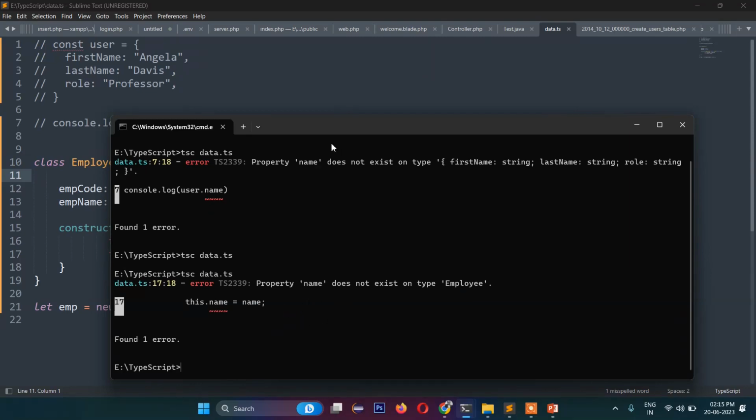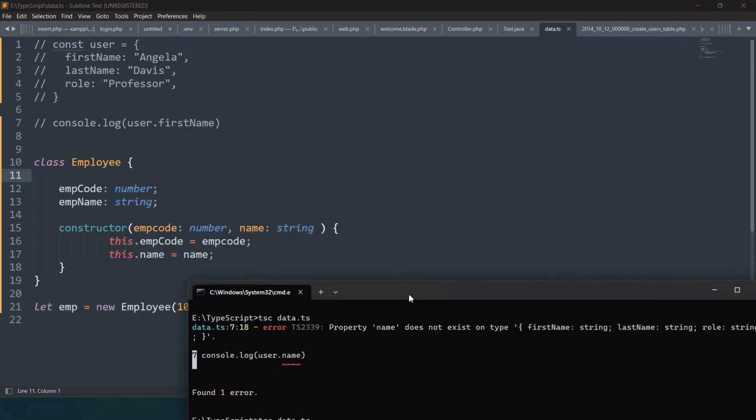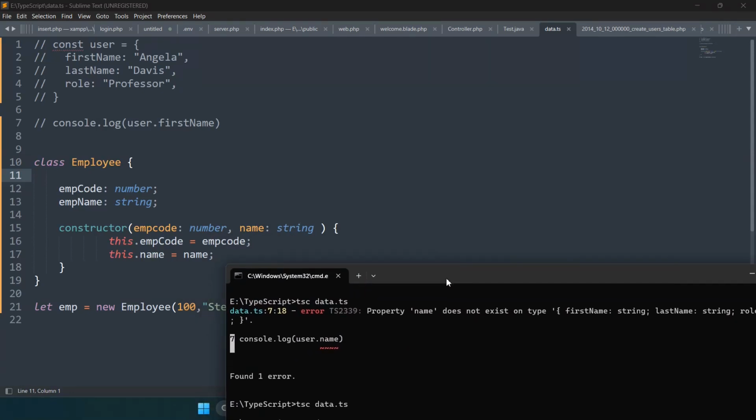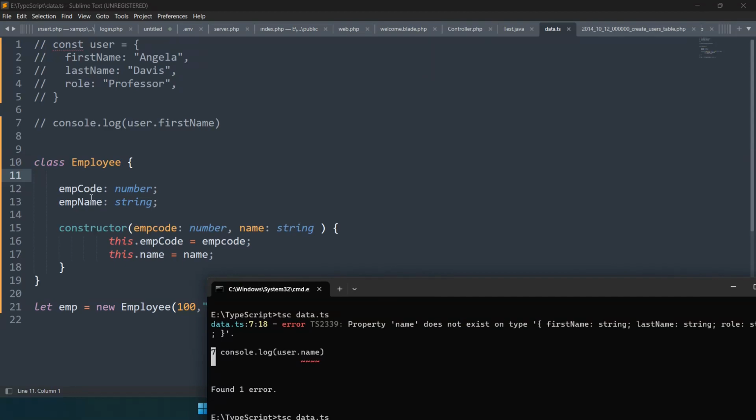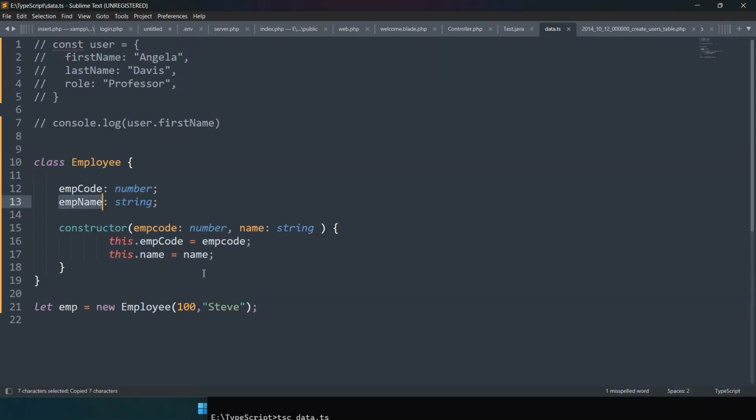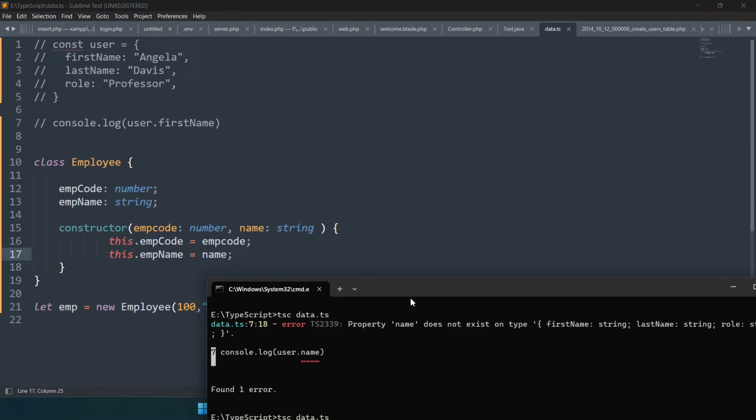This.name, where is it? This.name. Okay, so here it is empCode and empName actually. One second, empName. Okay, so here also you can see there was an error. That is why at compile time it got checked, right?